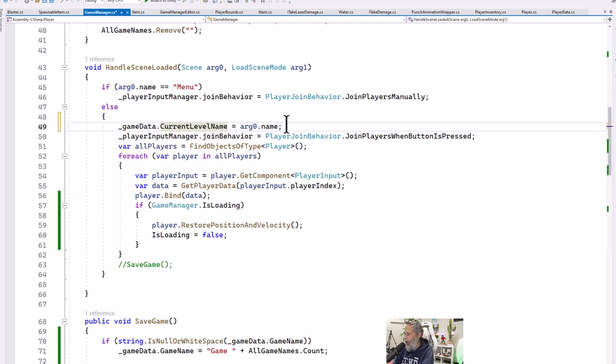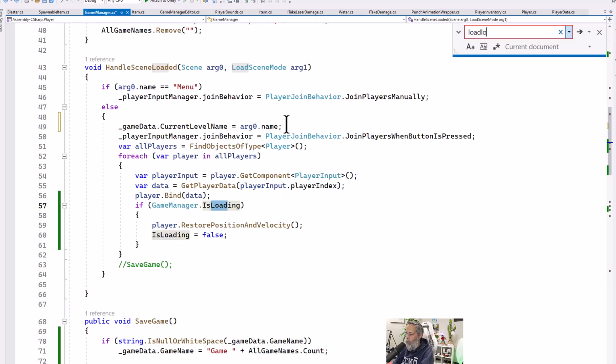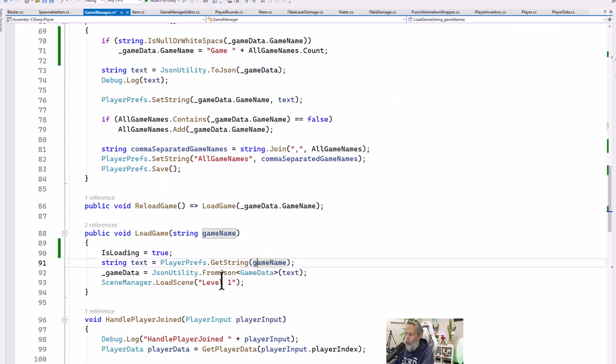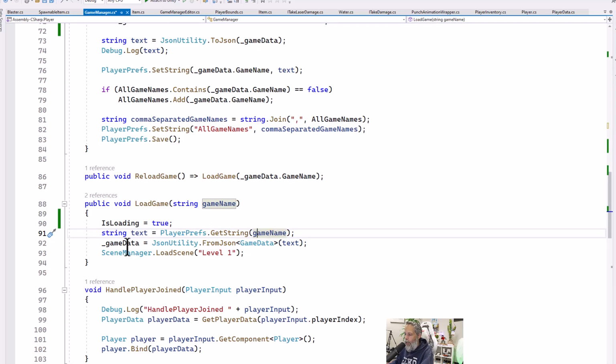And then we'll go back into our load. So when we do a load game, we'll figure out our level to load. Instead of loading level 1, we'll load a level based on the game data that we've got here.